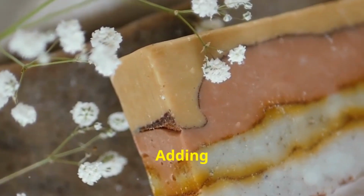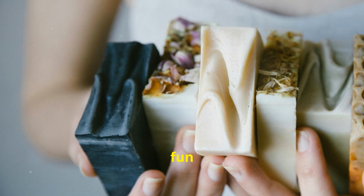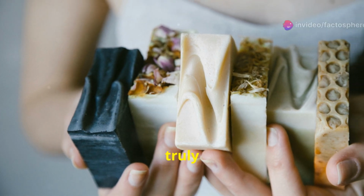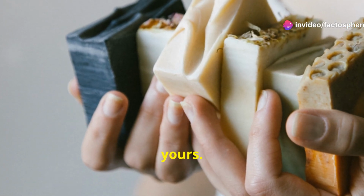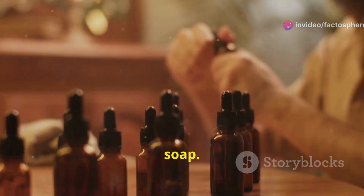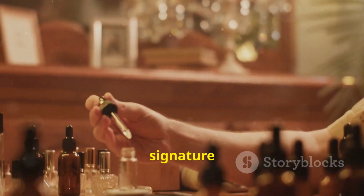Section 4. Adding your personal touch: colors, scents, and more. Now comes the fun part. This is where you can truly let your creativity shine and make each soap bar uniquely yours. We can add colors and scents to our soap. The possibilities are endless, and you can mix and match to create your own signature blends.